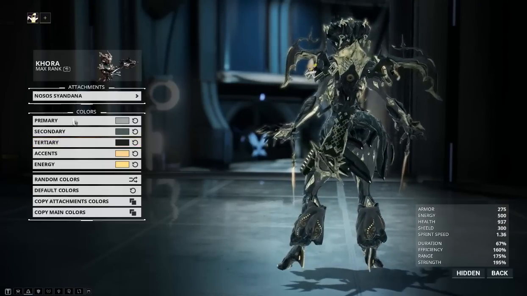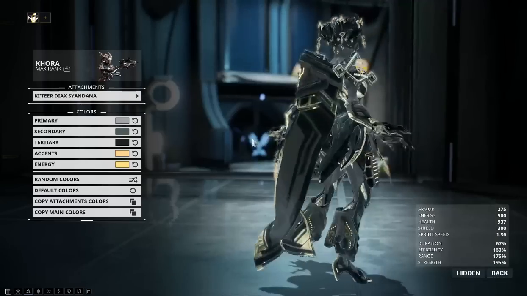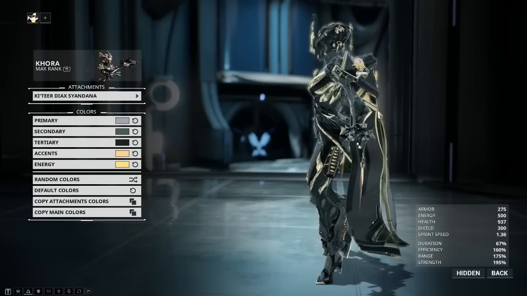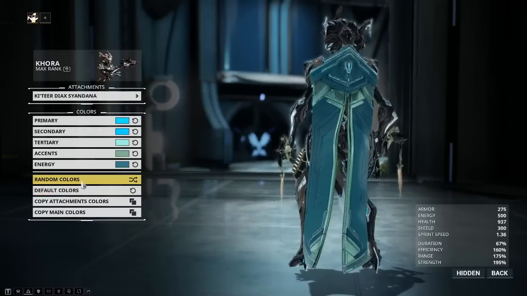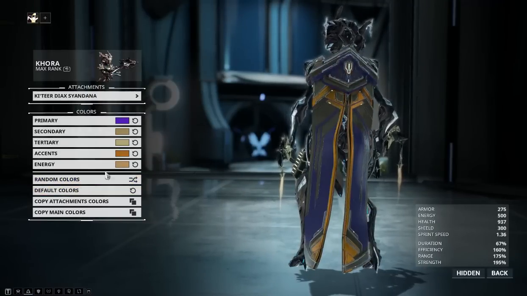So I bet you're wondering, MemeSageZ, what do those cosmetics look like when colored? Alright, well, I'll show you right here. This is the Cyan Donna. This is with my color scheme. I think it looks pretty dope. You can see like there's a little bit of bending there because Korra does have a really thick derriere. Let's do some random colors. You see there. It's pretty sick, pretty sick.